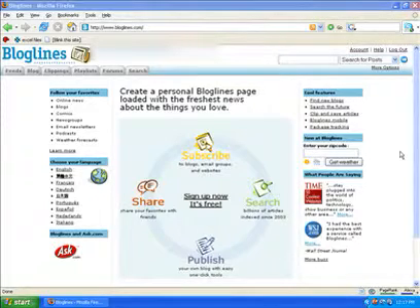I have been told, and many people say this, that Google Reader is a better platform even than Bloglines. But Bloglines is what I'm accustomed to, and I've always enjoyed it, and I think it works well, and you may too. Let me show you very quickly how to go about adding and monitoring a feed in Bloglines. After you've signed up for these services, either Google Reader or Bloglines, you go to the tab that says Feeds.